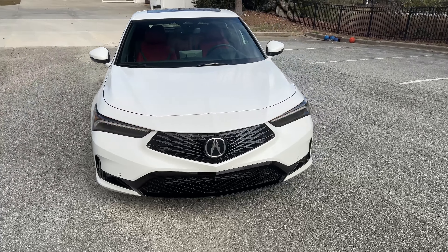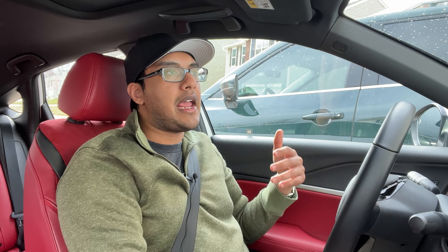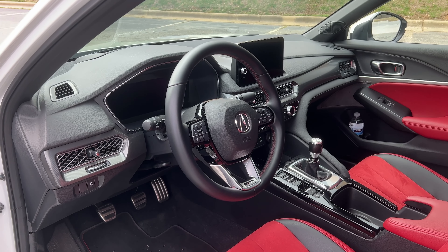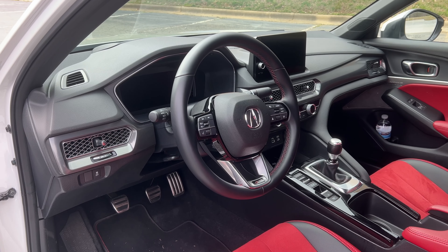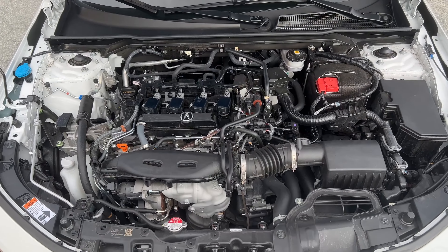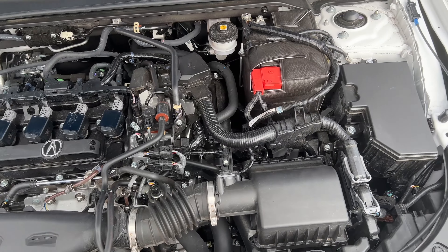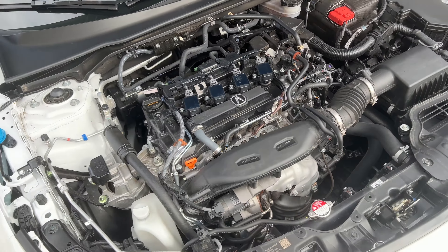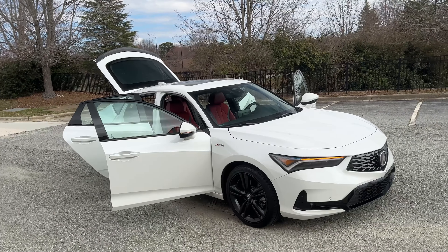Or better yet, if you got the optional CVT transmission — which is the automatic this car has to offer — that's rated to get like 30 mpg in the city. And you can absolutely beat all of these mpg numbers. I don't consider the CVT to be a bad thing. In the Civic and the HR-V Honda that I tried, the CVT was set up to be just fine. In the Integra, they said it was tuned to mimic a regular automatic transmission and get rid of that rubber banding effect. This engine is the same one out of the Civic Si — a performance 1.5-liter turbocharged four-cylinder pushing out 200 horsepower and 192 pounds-feet of torque. The Civic Si only comes as a manual, but here you can get this engine with the CVT if you don't know how to drive a manual.